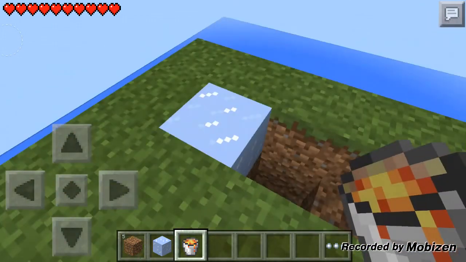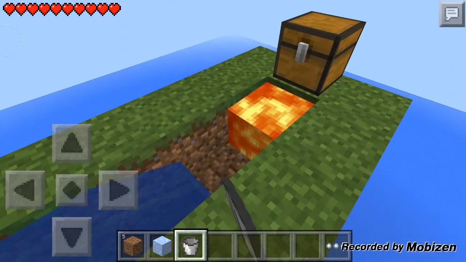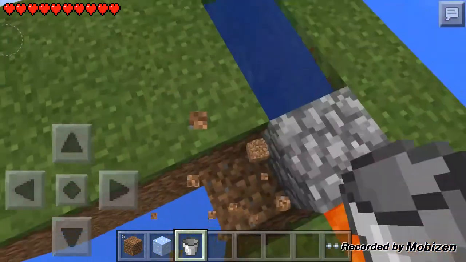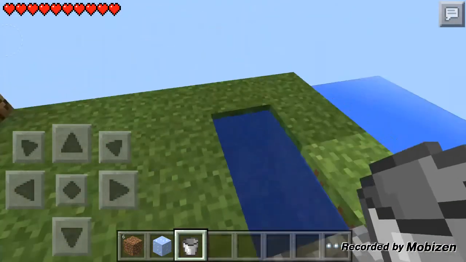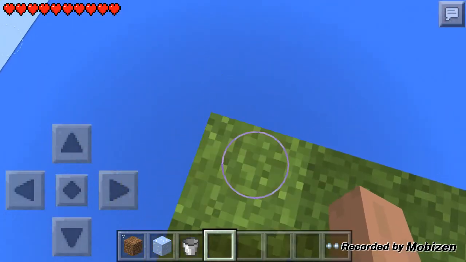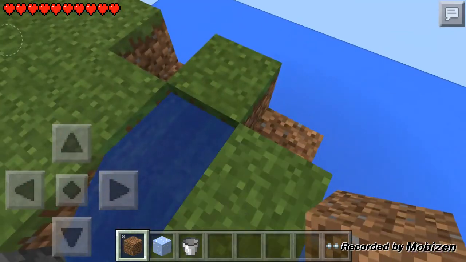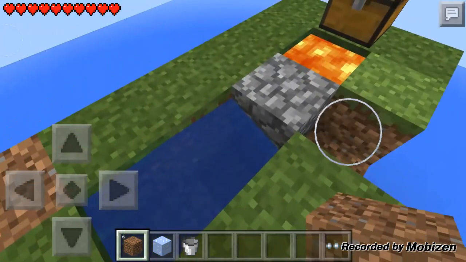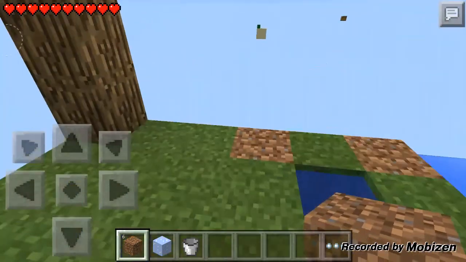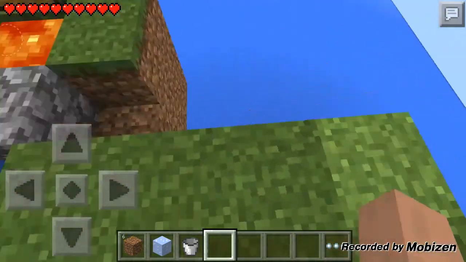So first off, we're gonna have to put the cobblestone generator here. That's my first challenge. And that's what we're gonna do. All this dirt around here. We're actually gonna make a pickaxe, get enough cobblestone, and make a platform under this and get all the dirt.